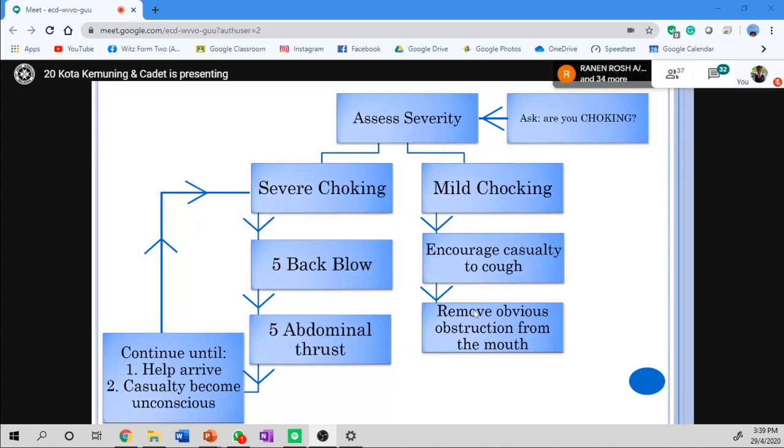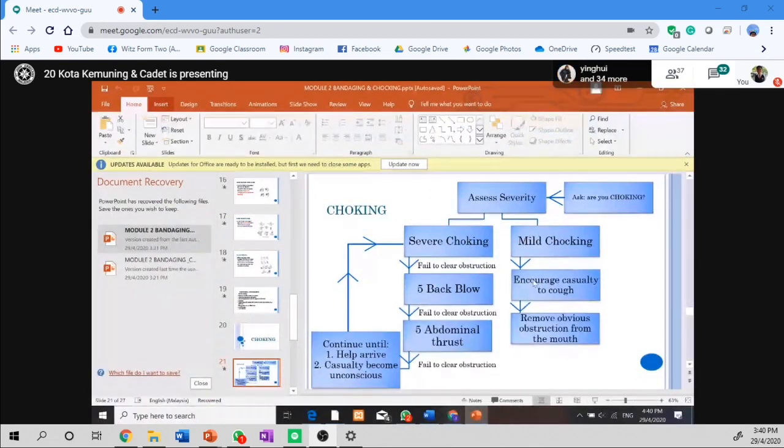Can you cough? When you ask whether he can cough, he can choose to cough for you, or you can just observe it from the whole process. Maybe when you approach the casualty, he is already coughing wildly. Then you can assume the casualty is coughing. So when two criteria are fulfilled, one more question is, can you talk? If the casualty can talk to you, speaking English very clearly, then all three criteria are fulfilled, and you can assume it as mouth choking. Wait, let me just list down the three questions for you.